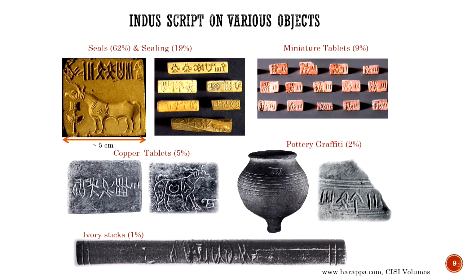And there is one exception to this, the writing appearing on a larger object, and that was from the site of Dholavira. So we know that from the site of Dholavira, a signboard was discovered, and it is a 3 meter long signboard, but even on that we find just 10 signs, and it can be seen as an enlarged version of this bar seal basically.